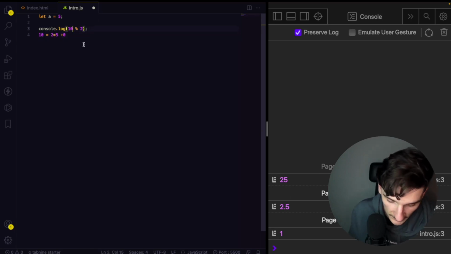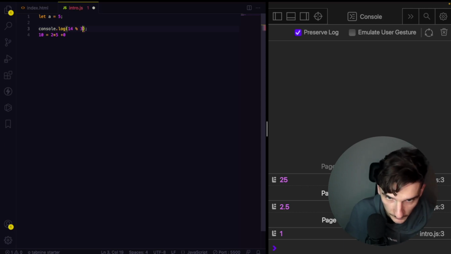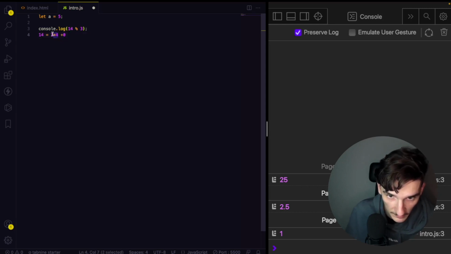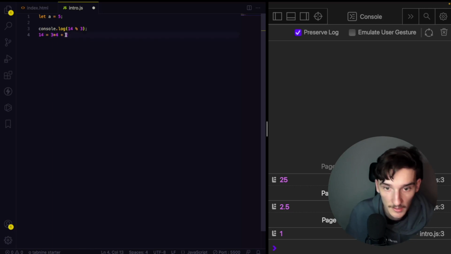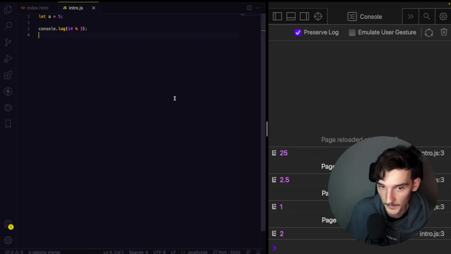But for example, 14 modulus 3: 14 is equal to 3 times 4, which is 12, plus 2. So the modulus from this operation is 2.